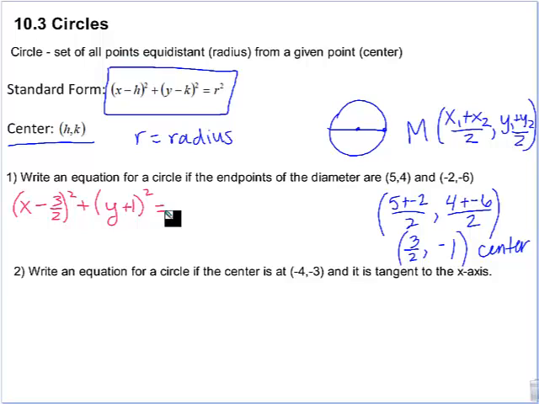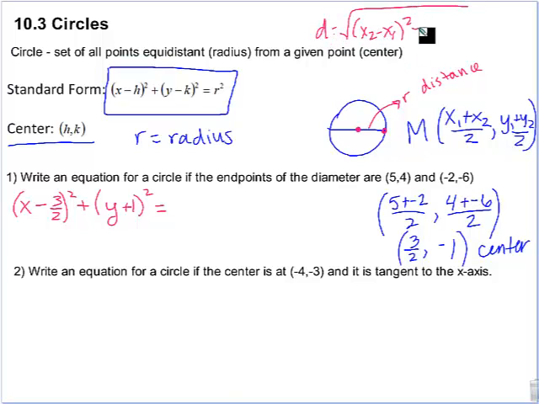Now, what's the radius on our circle? Where is that from? It's the distance from where? From the center to the edge. That's our radius, and it's the distance. So do we have a point for our center? Yeah. Yep. And do we have a point on the edge of the circle? And we have two of them, so we can choose which one we want to use. So we can use our distance formula.